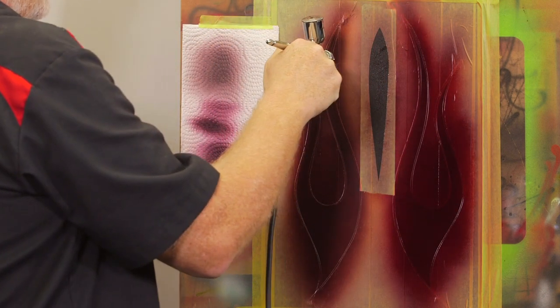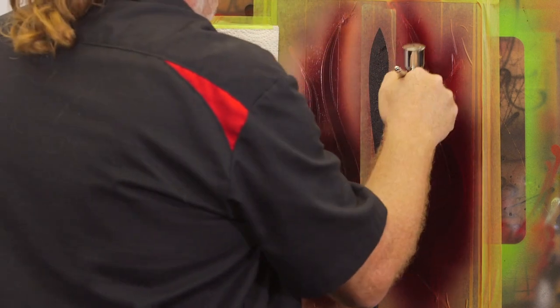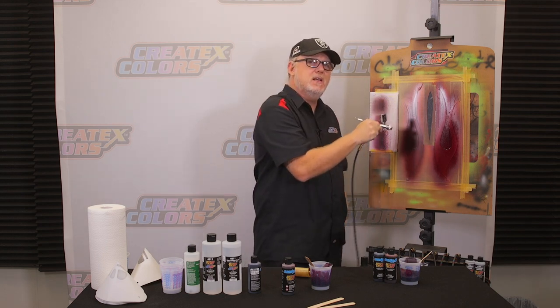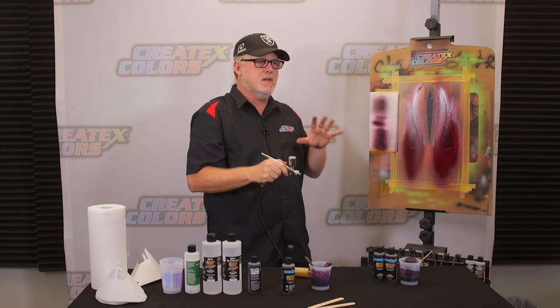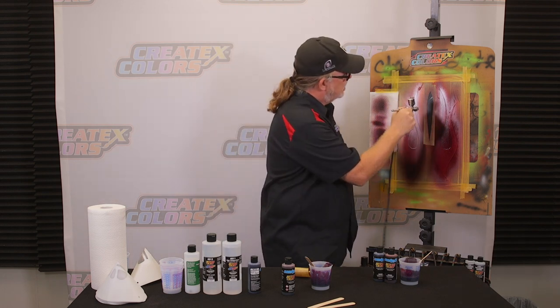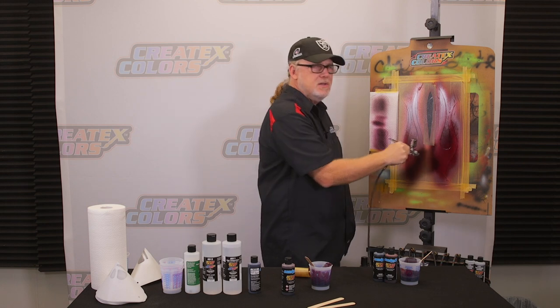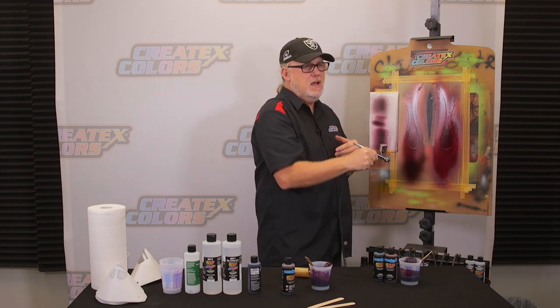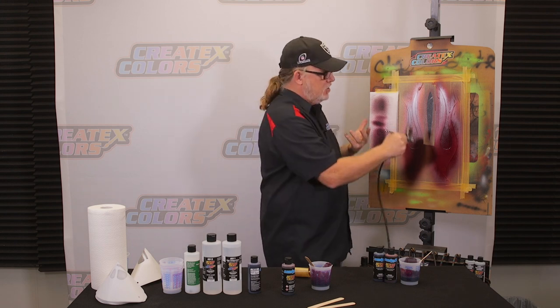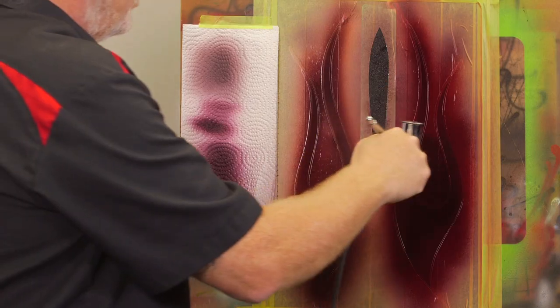You always want to see how it looks over black. The true test of a candy is after two or three coats on it, you'll see it at certain angles. You can see it when you unmask it, but it shouldn't all of a sudden start changing the color of the black too much. Because a candy needs the base coat as its reflective surface, and black is not known for its reflectivity. So the more candy you put on black, you only see it at certain angles.